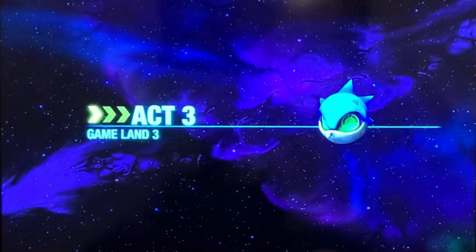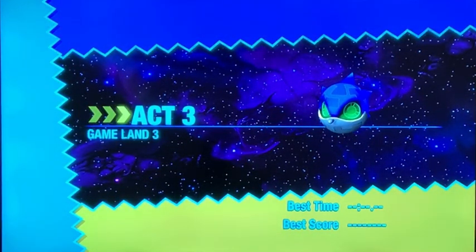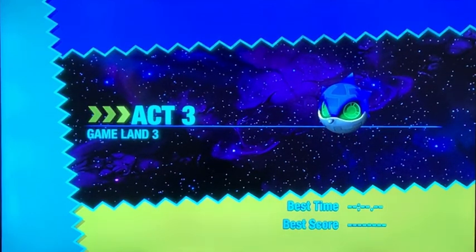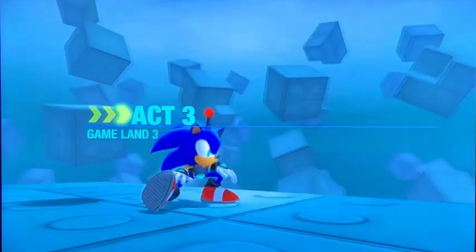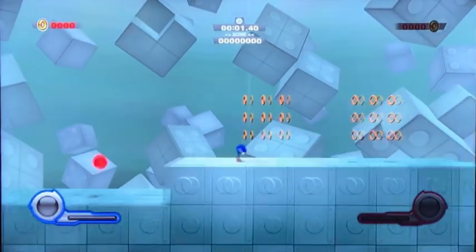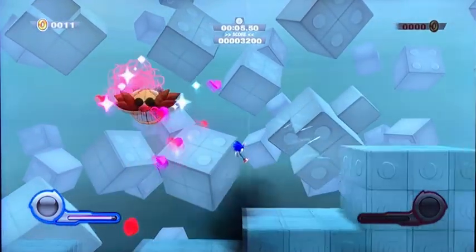So we're gonna go into 3-3, and this level, I actually don't know what this is based on, because the video where I'm getting this information from is called The Truth Behind the Stages of Sonic Colors. Basically, the guy went into the game's files, and this level is just labeled as Prototype. Why?